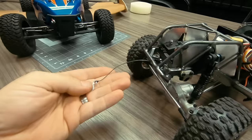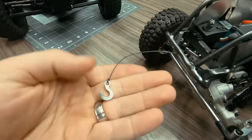So I sent a message over to PowerShift RC. Jonathan got back to me super quick and confirmed it can. Didn't have to redo any of my wiring. There's nothing worse than getting everything wired, plugging your battery in, and seeing white smoke come out of your winch controller. I've done it before. Right now, I've just got the included PowerShift hook on there.